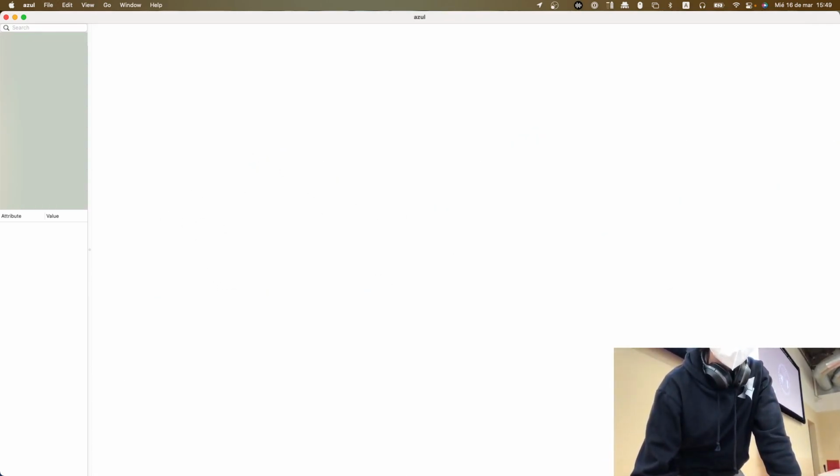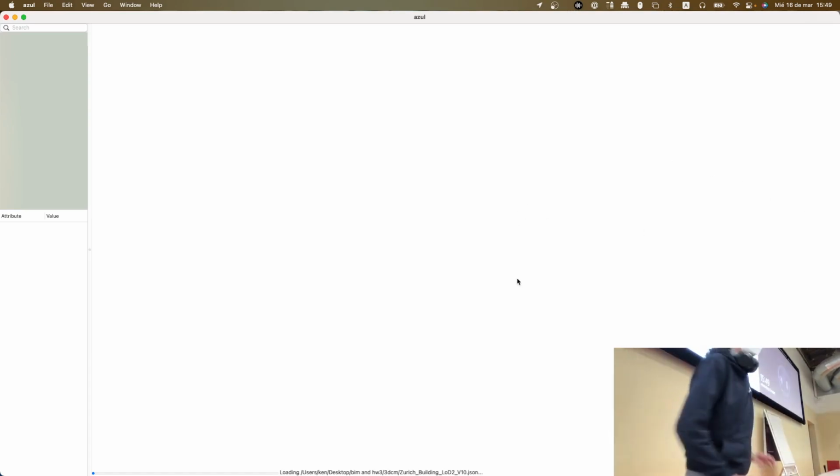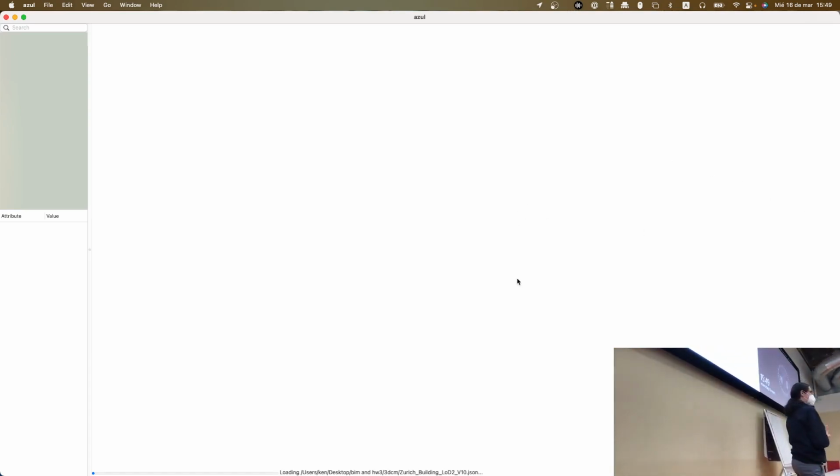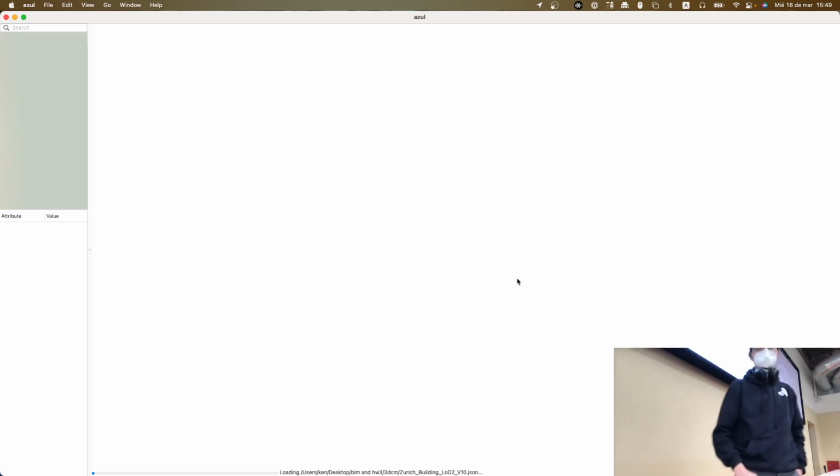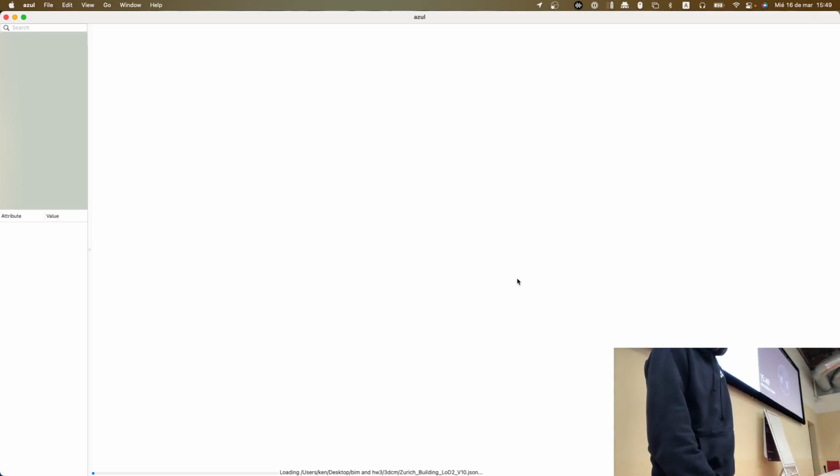Let me open one final example, maybe something quite a bit bigger. Okay, this will take a while. This example that you're about to see is a 3D city model from the city of Vienna. It's actually the entire city of Vienna, modeled in LOD2. No, sorry, it's an example from the city of Zurich.